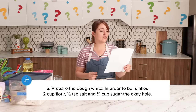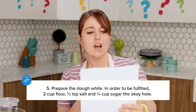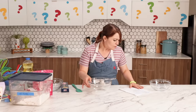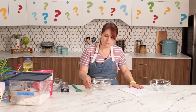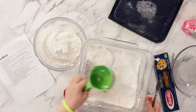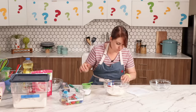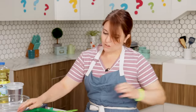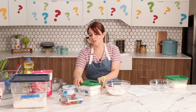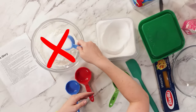Step five, prepare the dough. 2 cup flour, 1/2 teaspoon salt, 1/4 cup sugar. I don't think I can go wrong with doing normal flour. Boom, 2 cup flour, 1/2 teaspoon salt, that seems right. And then 1/4 cup sugar. I think granulated sugar, because powdered sugar, I don't bake with it in my doughs very often. 1/4 cup sugar.